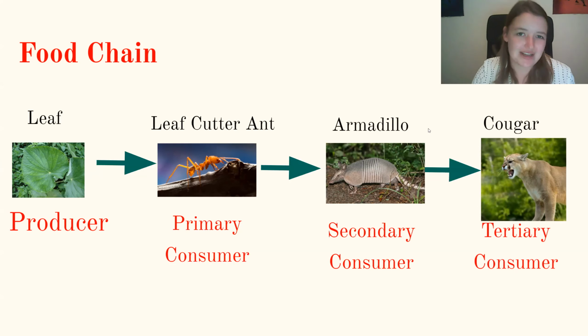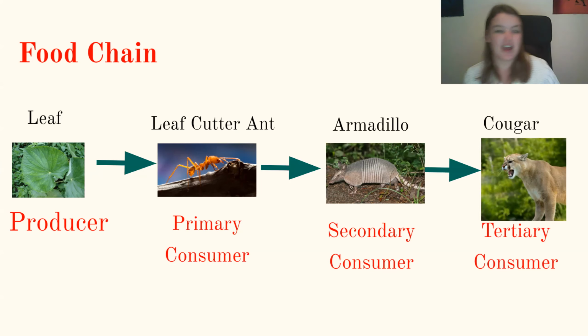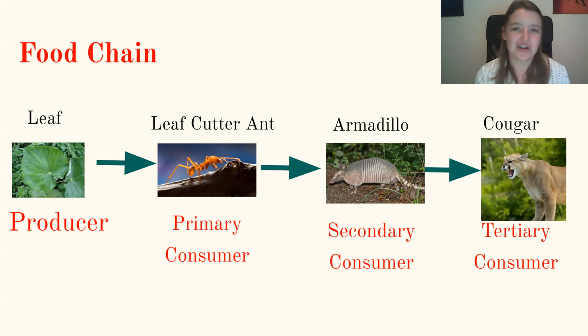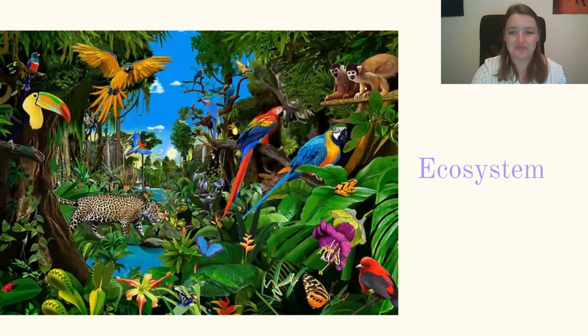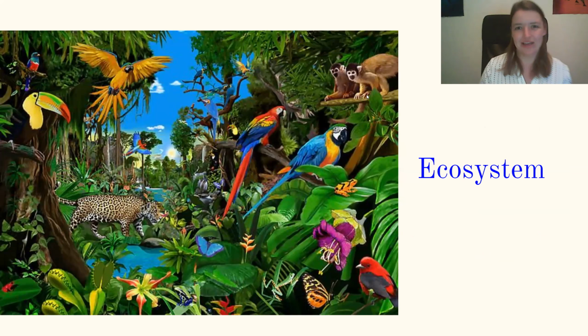But at the end of last session, we looked at the fact that actually food isn't quite so simple as this. This is a linear, a straight line. And actually, in our ecosystems, things don't quite work the same. Things are very much a lot more complicated. So, ecosystem. You should be able to tell me now what an ecosystem is.